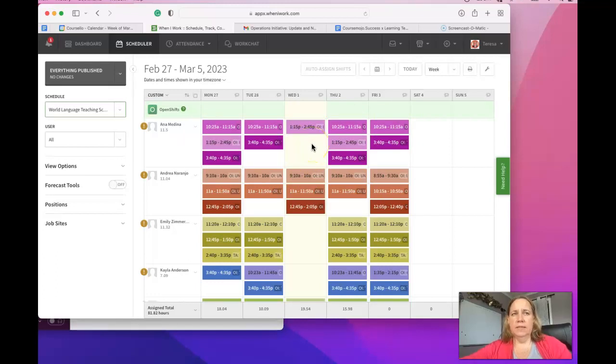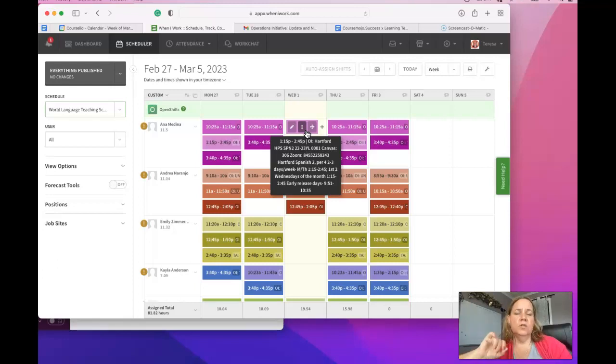If I were to go in, say, and this Wednesday class were canceled because it's her Hartford class, maybe there's snow in Connecticut, I can just go in and delete that shift. She'll get a notice immediately to her email and or texted to her, depending on how she sets up her account, that will let her know that that class was canceled. If I modify the time, the same thing happens.